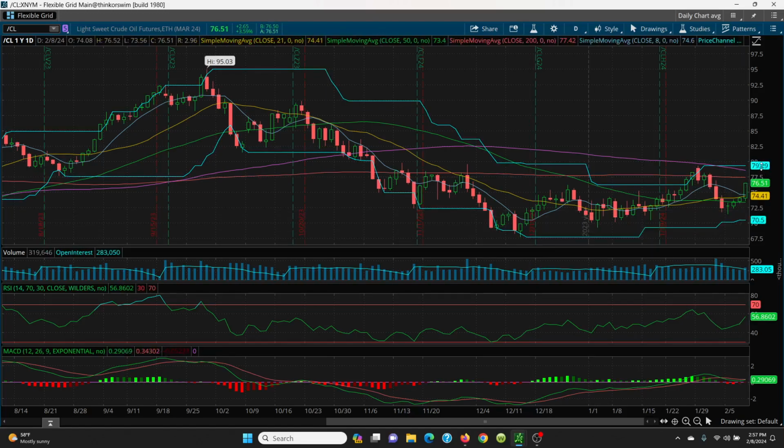And then the breakout, 79.29. You get the same thing on the upside here if you can break above that 79.29. If you put price channels on your chart, then you can look at it. Look how easy it is to see exactly what is going on where. And then you always want to watch this 8 SMA here. See this? When that price gets below, see how it fights it the whole way? It just keeps fighting it. And then when it gets above, then you have nice, good support. But once it's lost, then you have to get right back above it. So right now, we're right back above it.